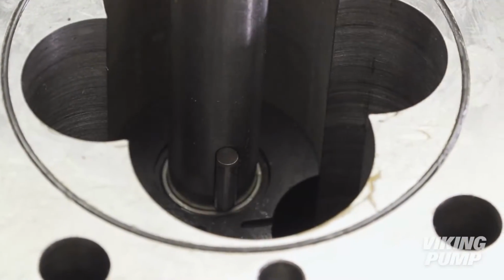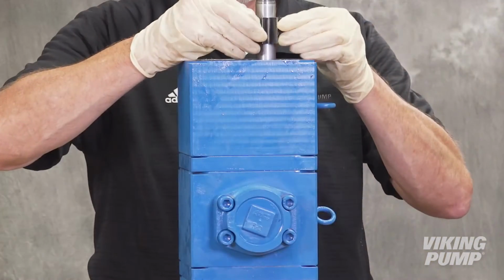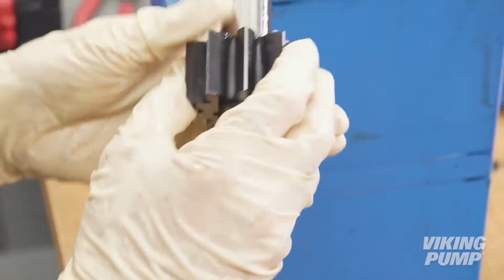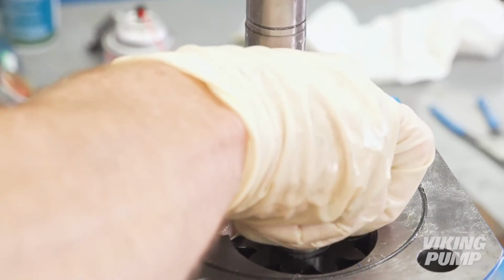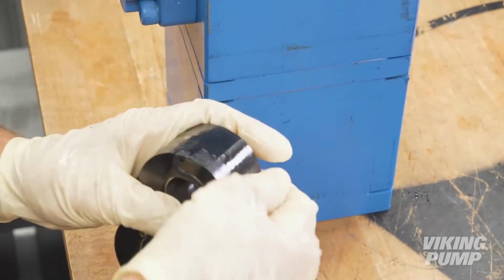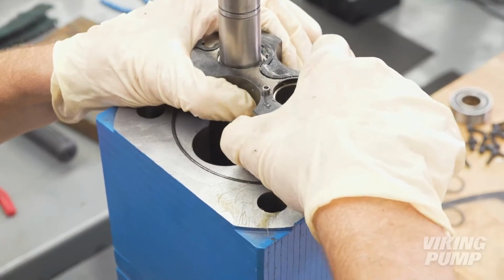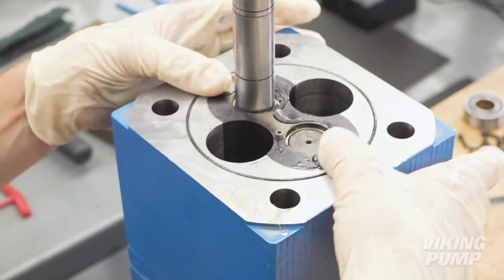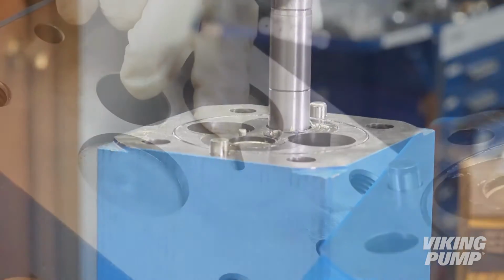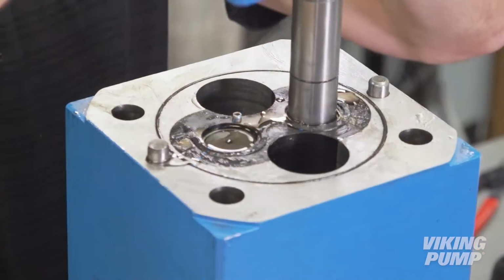Install the final drive key and driver gear onto the shaft. Lubricate with light oil. Lubricate and install the final driven gear and shaft assembly. Lubricate and install the final bushing block with the pin facing up. Install the last pair of alignment pins. Ensure the groove in the bracket aligns with the pin of the bushing block. Install the bracket.